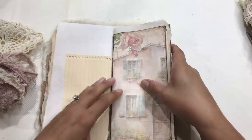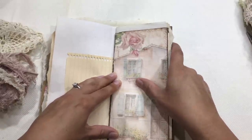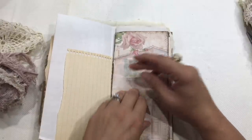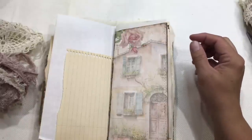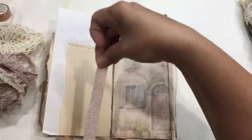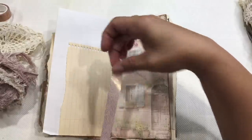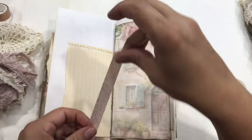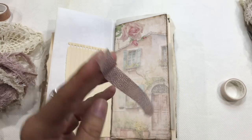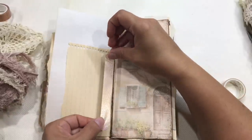Okay, what I'm gonna do is I'm gonna use washi tape. So this really took the color. I think I got it from Staples for my daughter before I even knew what washi tapes were. She got sick of it, and then I discovered junk journals. So I took it because she was not using it.